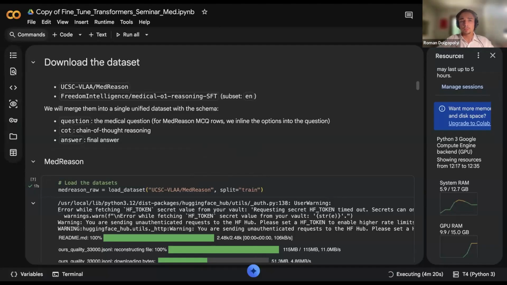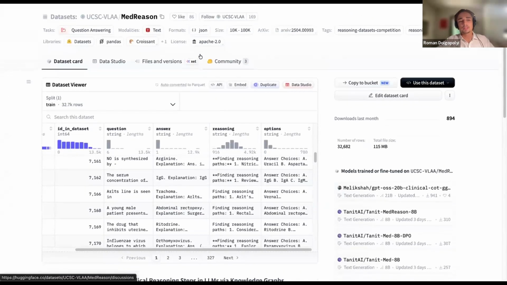So let's open the card of the data set that we are using here. You may do the same. Just copy the link and open it on Hugging Face. Both of these data sets present three important parts that we will use for the training.